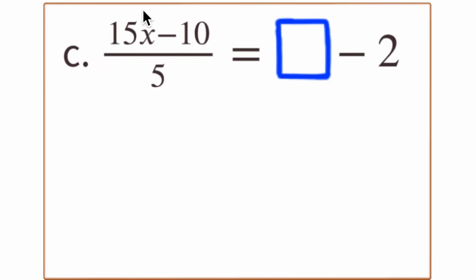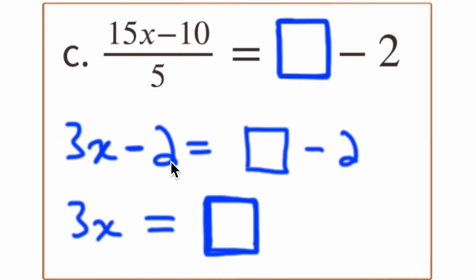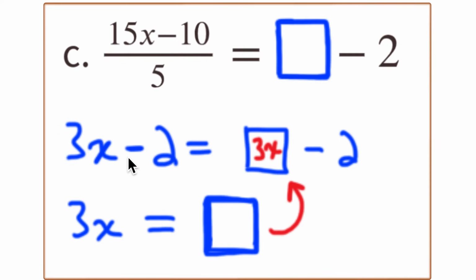Okay, the last one. It's a little bit harder because you have to simplify this left side first to really see what's going on. So simplify that to 3x minus 2, or 3x plus a -2, same thing. And that shows you on this side, if I change this to adding -2 and then add a +2 to get rid of it, so use the additive inverse. Whatever I do to get rid of this 2, I do the same thing on this side to get rid of this 2, and I end up with 3x equals this unknown. Well, 3x has to equal 3x. So this has to equal 3x.